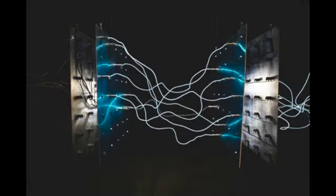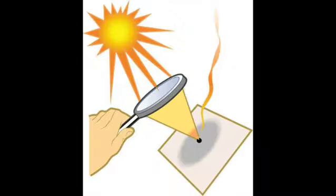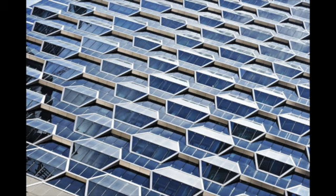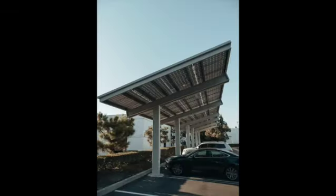4. Effective in warm, sunny weather. The conversion efficiency of semiconductor solar cells does not decline in comparison to silicon solar cells, since it is not much impacted by temperature. The CPV system is therefore very helpful for producing power in areas with high temperatures and sun exposure. While concentrator photovoltaic (CPV) systems and conventional solar cells share the same basic idea, there are some key differences between the two technologies.